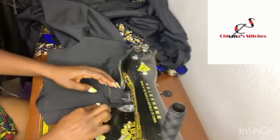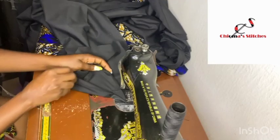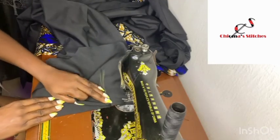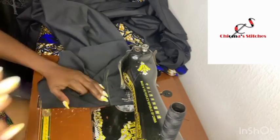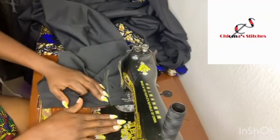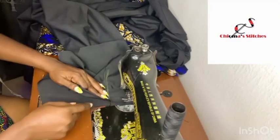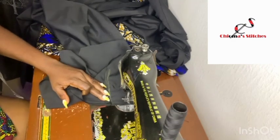as you can see, if you look at this, you will see that I'm trying to match the dart line for the upper bodice to the dart line of the lower bodice. This doesn't really matter so much. It doesn't have to be exact for the lining, but for the main fabric, for the Ankara piece or whatever fabric you're using for the main fabric, please make sure to match the dart lines for the upper bodice and the lower bodice.